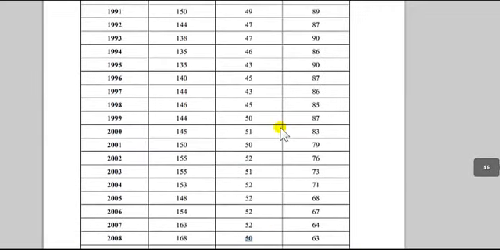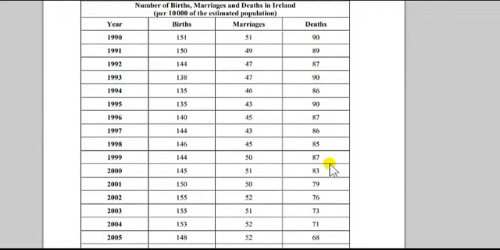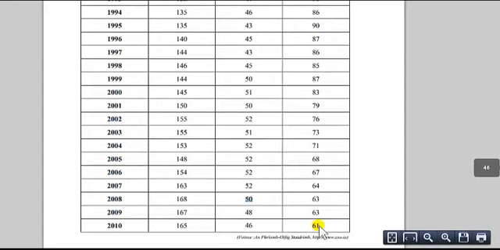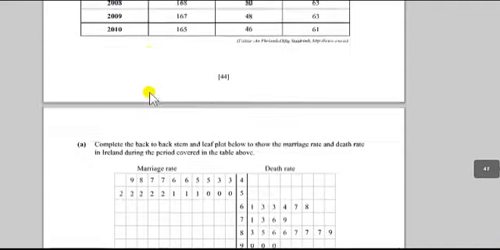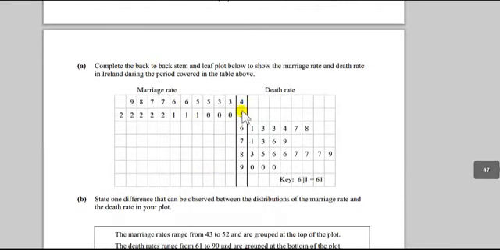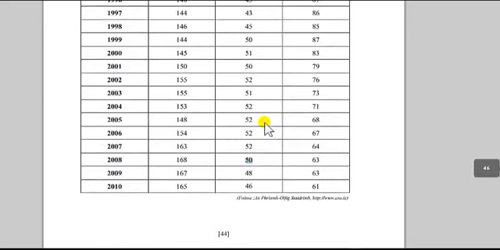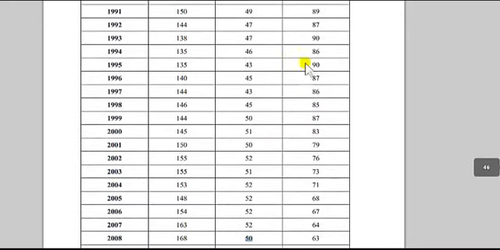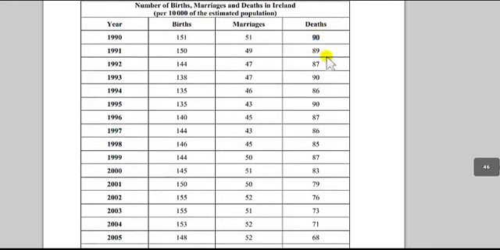So if we go to the death rate values, we will actually find that the lowest value is 61. Okay, so that's the first value appearing here in the table, and 63 appears twice, 64 once, 67 once, 68 once, and the next value is 71, and so on. We keep going to the largest value, which is 90. There are 3 values that are 90. I can just locate them here. That's 1, 2, 3.